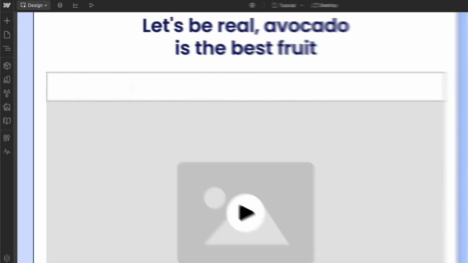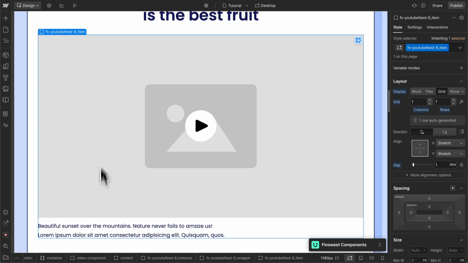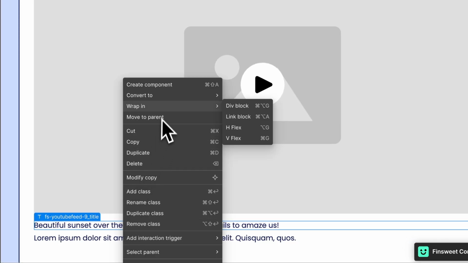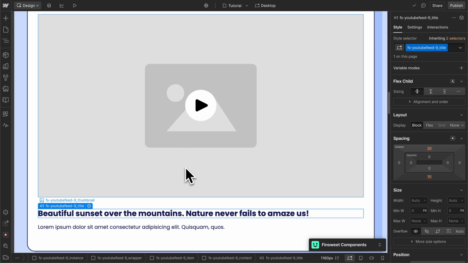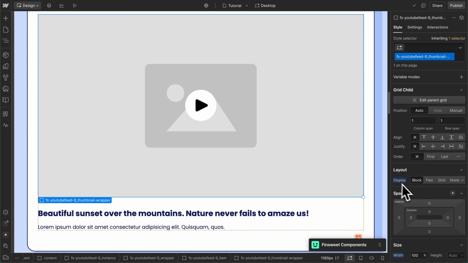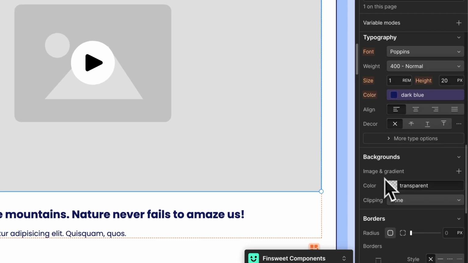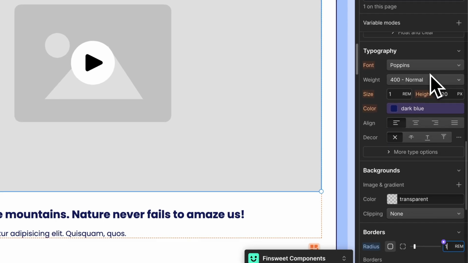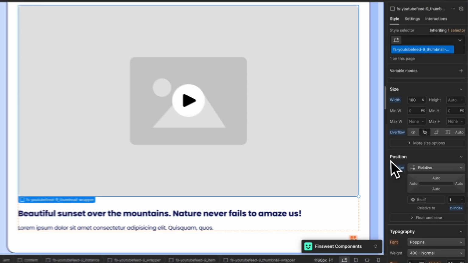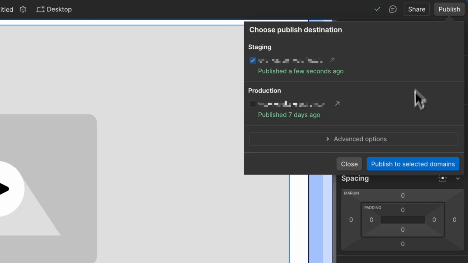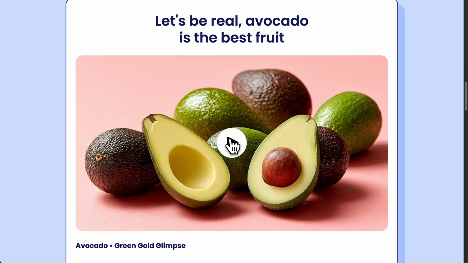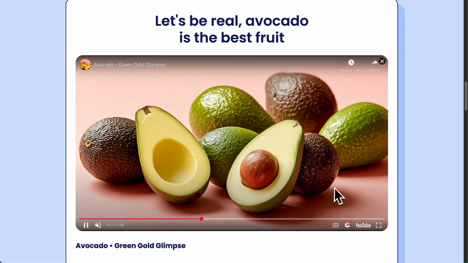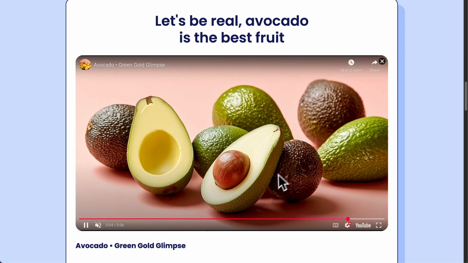Now let's start styling our component. Let's turn the title into a heading. Next, let's select the wrapper and apply a border radius, along with overflow hidden, so the border radius works as expected. Now we can publish and try it out. We can now browse the results, our grid, our slider, and here's our single layout video, and it plays in line exactly as we expected it to.